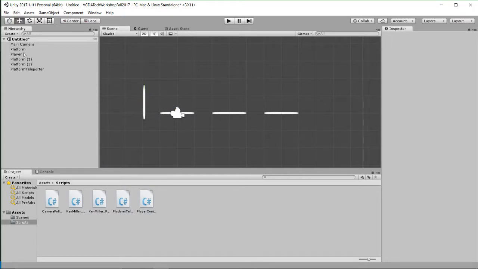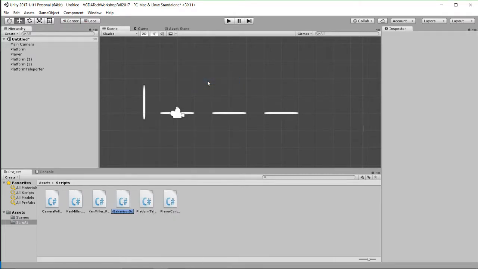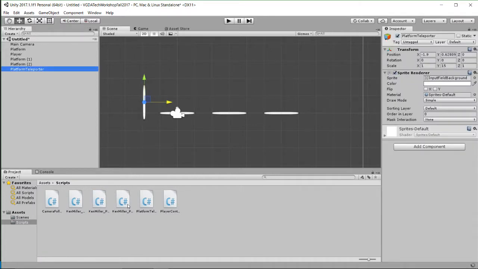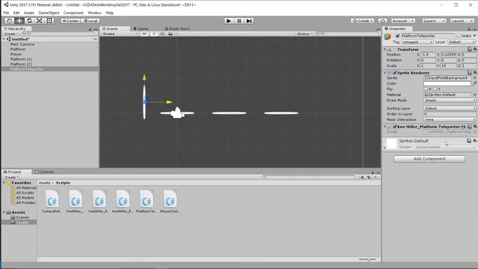And we want this to follow the player. So come up here, right click, create C# script. Your first and last name, platform teleporter. And we're going to attach that to our teleporter.